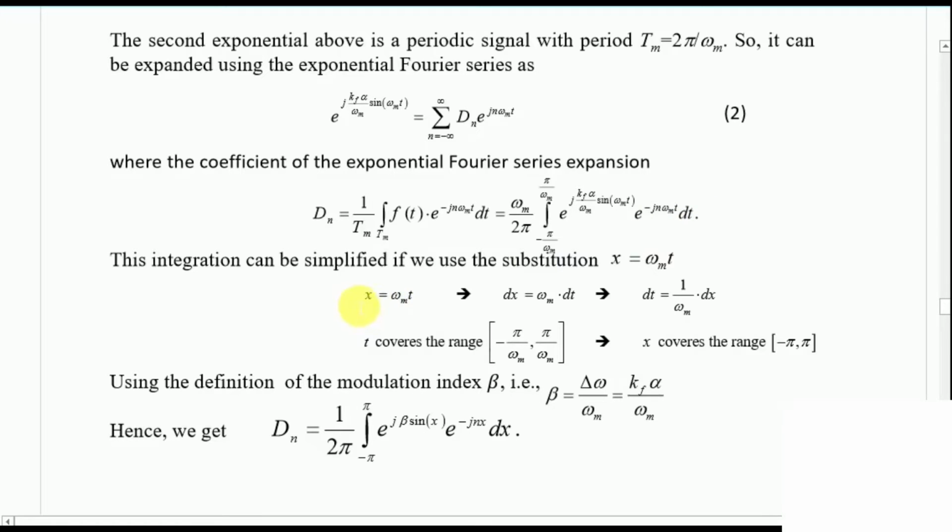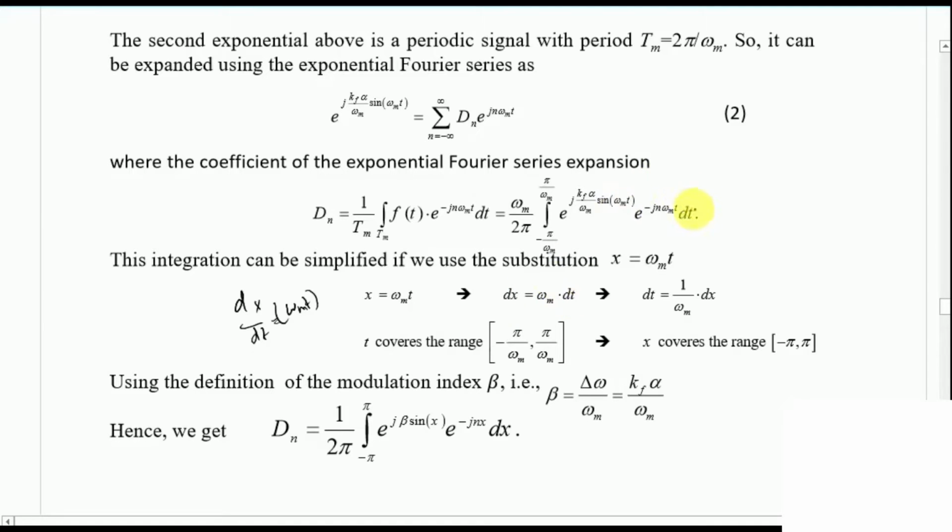That would mean if you have dx by dt, so if you differentiate this, dx by dt would become simply omega m. So if you differentiate this, t would cancel and you would simply have omega m. So this dx is equivalent to omega m, and dt would go over there. So dx is equal to omega m dt, right?